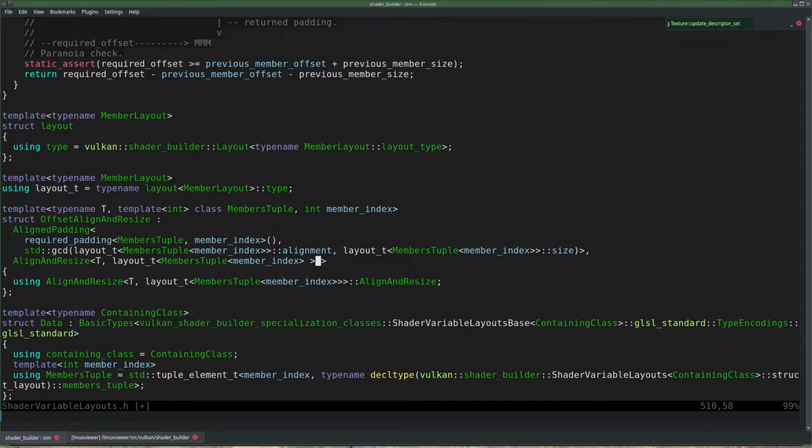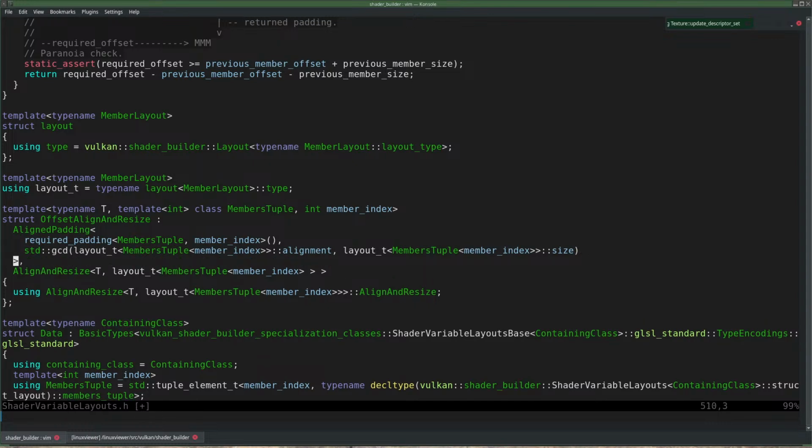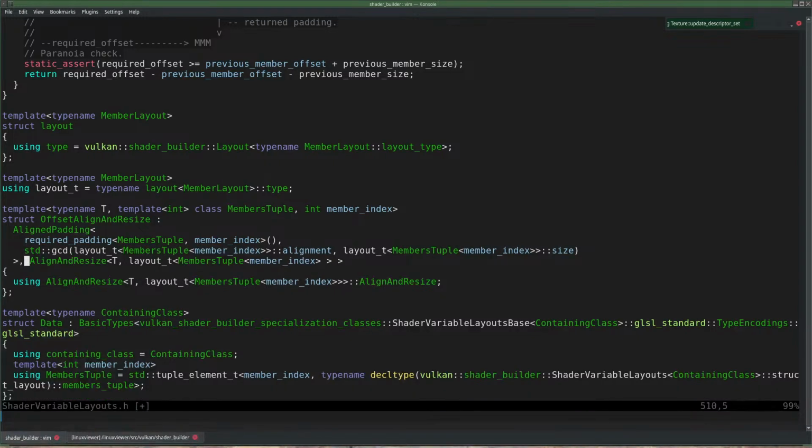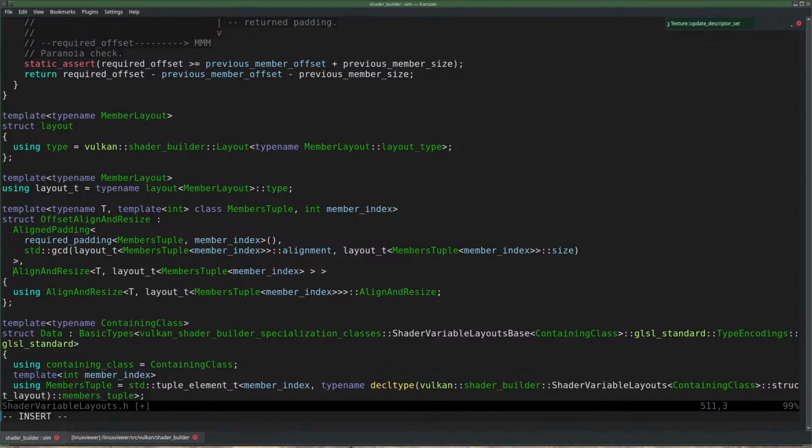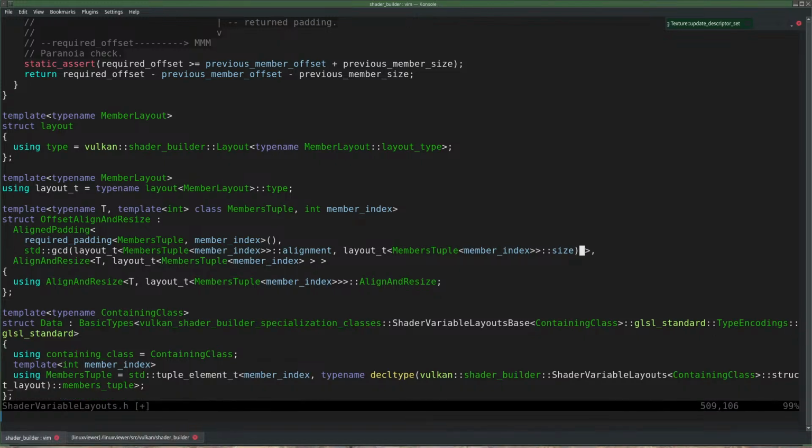It is not very clear, I have to admit. Let's put that here, maybe like that. Nah, maybe not.